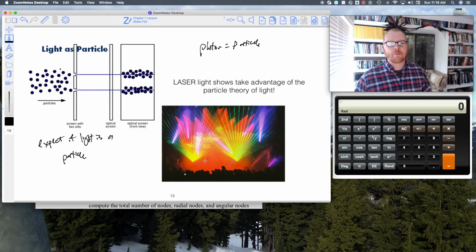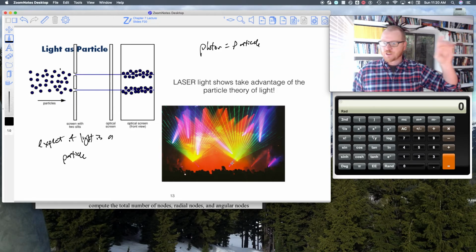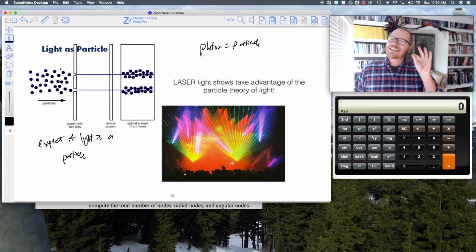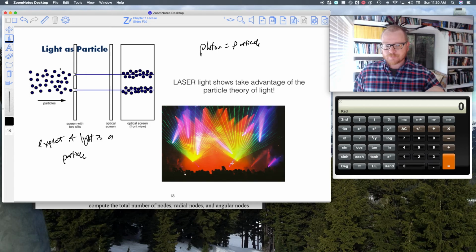So a really good example of light acting as a particle is through a laser light show, believe it or not, okay? So you see all of these lasers here, and we can see a nice straight beam trajectory. Have you ever wondered why you don't observe this with your laser pointer? If I shot a laser pointer, I can see it reflecting off of the surface wherever it's pointed, but I can't see the actual laser line. So what they do in these laser light shows is they put a bunch of aerosols or particles or like smoke right in the air.